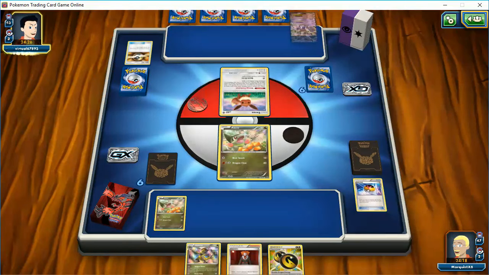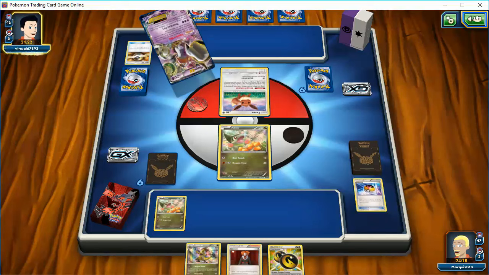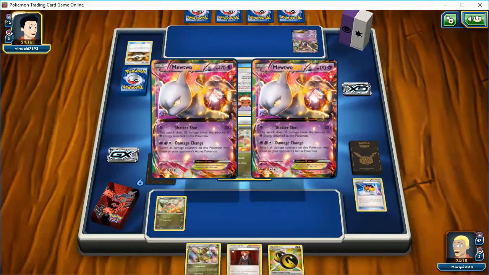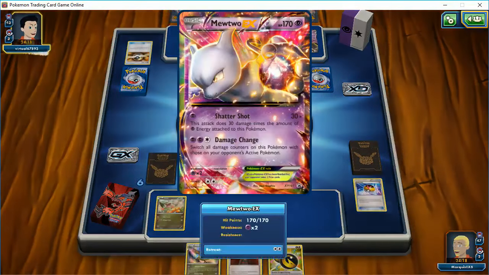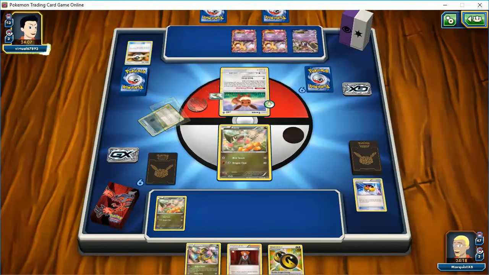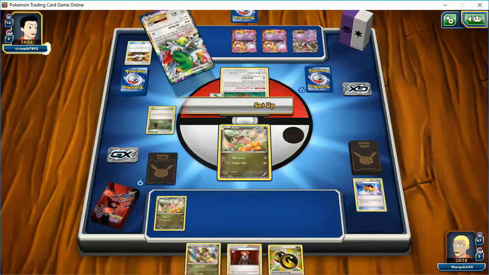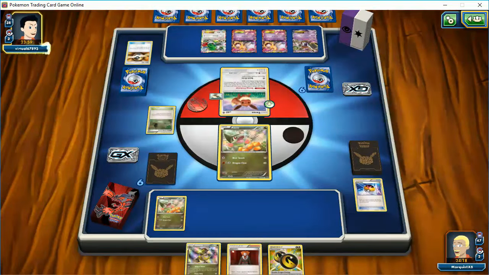Alright, so we're going to see some EXs, GXs, I'm sure. Almost assuredly we'll see an Espeon. Guessing we're going to see Mew. Yep, Mewtwo, there we go. Damage change. So that's going to be interesting. Damage change doesn't scare me that much because I can use this Dragon Dance to really sock the Mewtwo, so I'm not too worried.